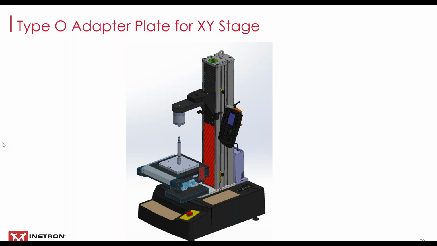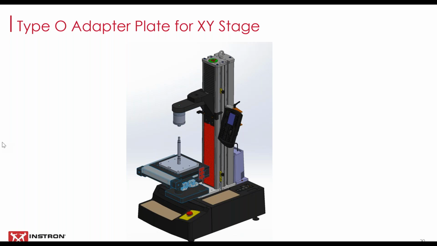Next question we have: is it usable with Bluehill 3? So all new XY systems will operate using Bluehill Universal. Previously, TestMaster was used with Bluehill 3 to provide control of the XY stage movement. However, in the new XY stage systems, the stage control is integrated into Bluehill Universal.